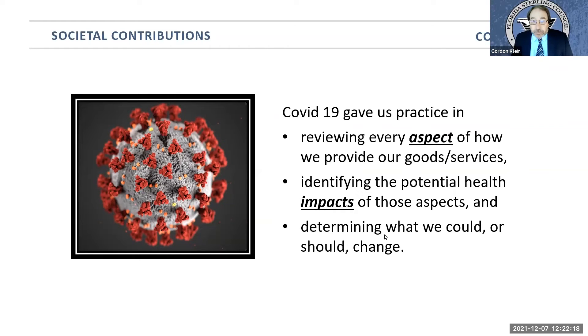Societal contribution for your business is really managing the side effects of what you do — not the core aspects of your business, but the side effects: transportation, time, traffic impact, pollution if you contribute to any, how you affect the neighborhood, how you affect the businesses around you. Can your staff, by taking lunch at a local business, build business in your neighborhood?